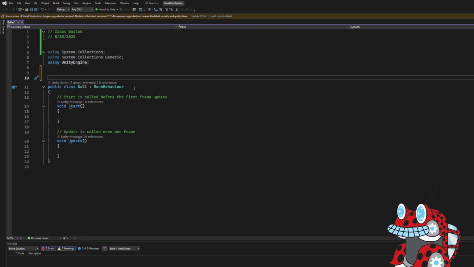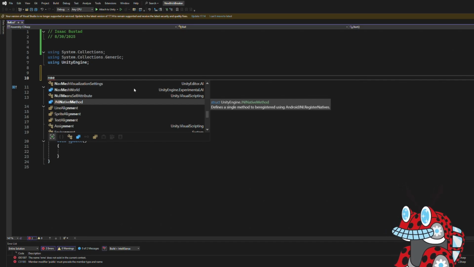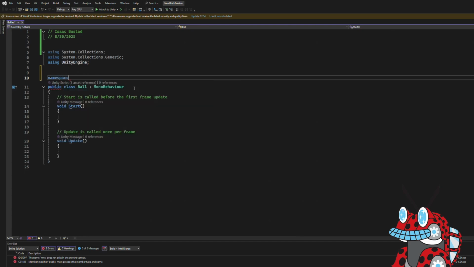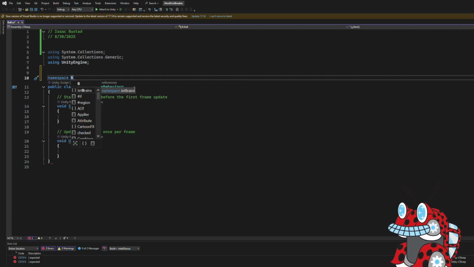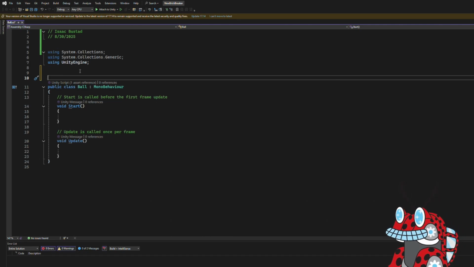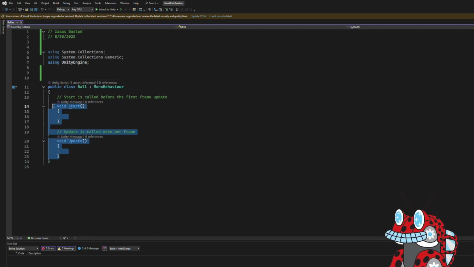Optionally, you can put namespaces in here. Namespaces have worked a little bit better in Unity these days. The only problem I would say is if you work on a team and you're not communicating namespaces, they can lead to other problems. But that's more of a team communication issue than a Unity issue. So just remember to talk to anybody on development teams.